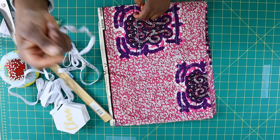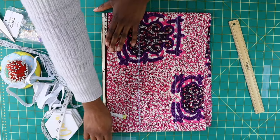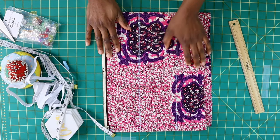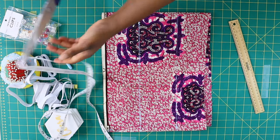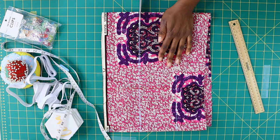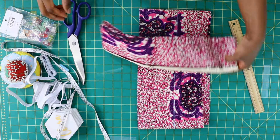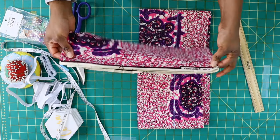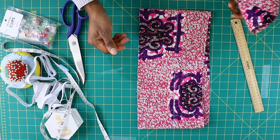Good. So what you want to do next is obviously to measure your 4 inches wide. So now that I have that marked out, it's time for me to cut. And this is where the scissors come in handy. So we have our first piece for our scrunchie making. Who gets this piece? Me. Good, this goes to you.